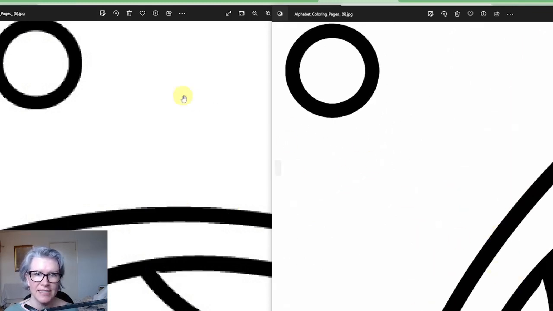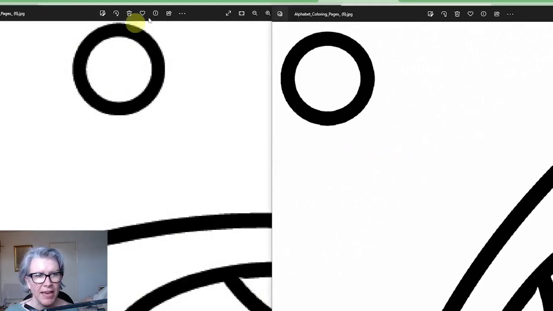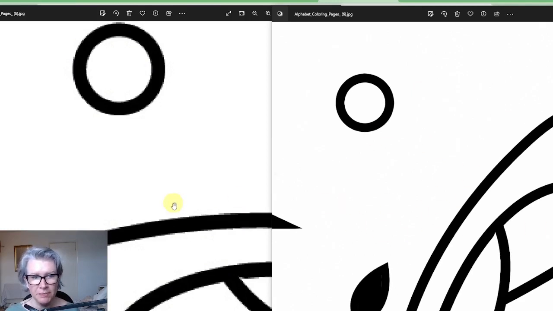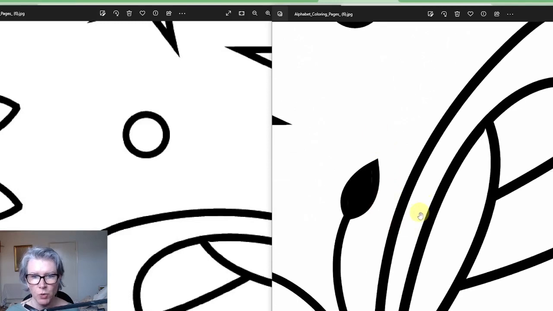So you can see the difference, can't you? I'm just checking you've got a good view of that, but you can see how it has increased the quality by upscaling the images that have come out of Creative Fabrica. So that's just a quick tip that I wanted to give you there. I will definitely use my upscaled images because I think it's actually made them far better quality.